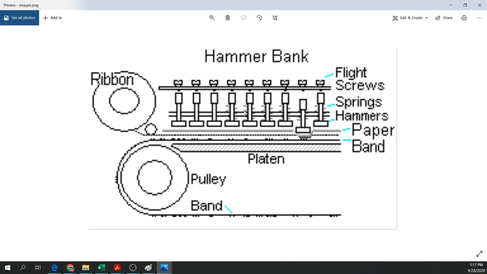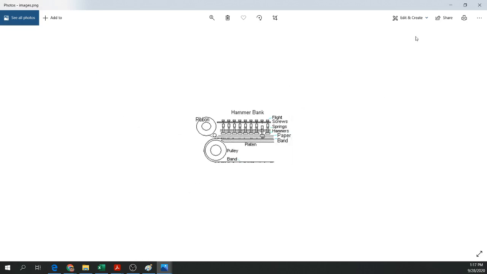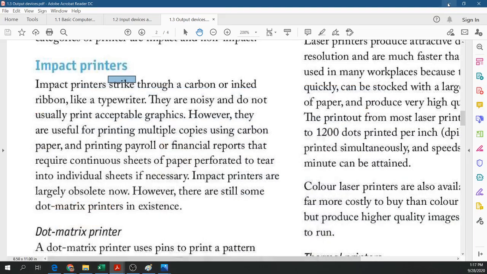So these are what will be impacting the ribbon that is going to be impacting also on the paper, making the imprint on the paper, and that is how the information gets printed onto the paper.